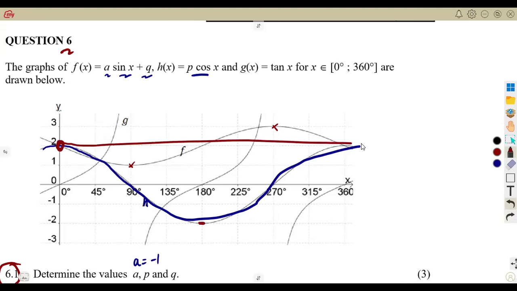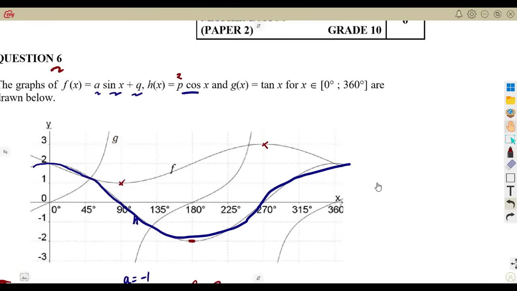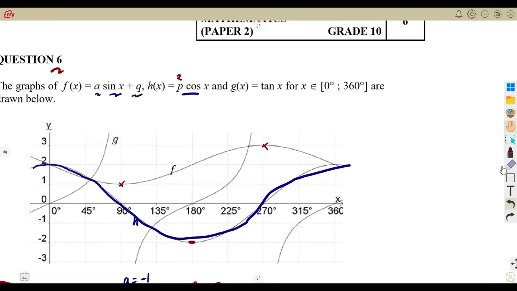This is up to +2. So you just take that one as it is, as a positive. So your P there was going to be +2. Then to find the Q, Q is affecting the graph of X. Remember we said A is -1, so it is just like Y is equal to minus sine of X. Remember A is -1, so it's -1 sine of X plus Q.